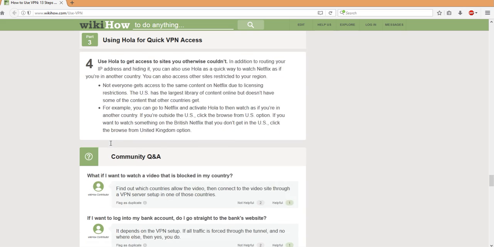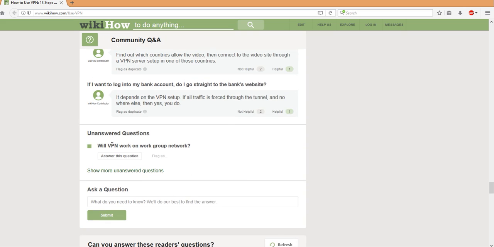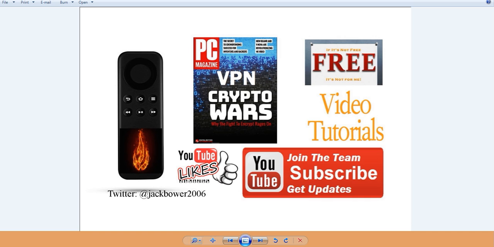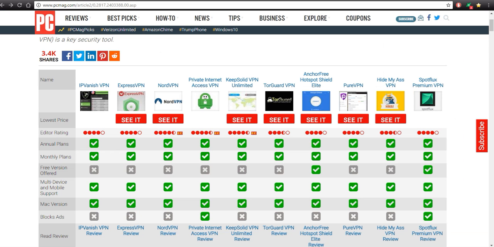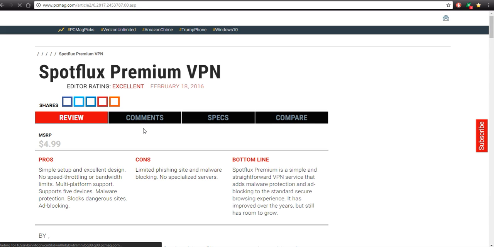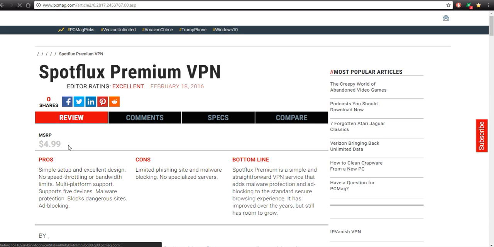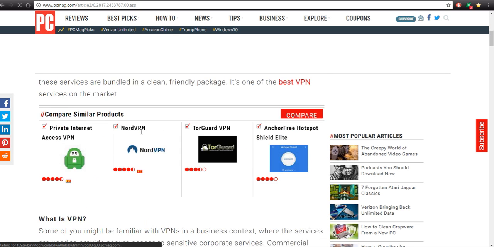It's the VPN service. Again, you can go back here to the PC magazines and pick up another one, whatever you want to see. This other one over here in the box, SpotFlux, for example, if you want to take a look at that. Why is this in such demand? The cheapest is $4.99, that's the manufacturer's price. Excellent, okay? So it's very cool, a very good opportunity. Take a look at it.